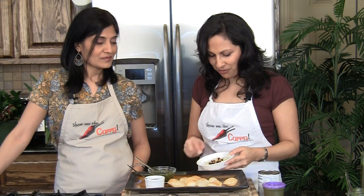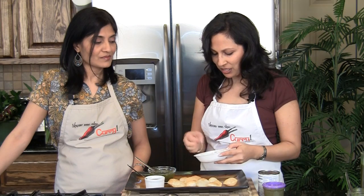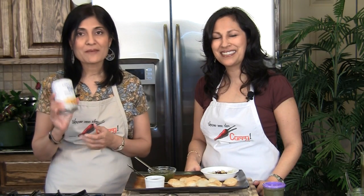Over here we have just some boiled potatoes that we've cut up, and some kala chana also boiled. The kala chana is what we usually use, but again, you have to soak them and boil them. And if you want this really instantly, you can use a can of garbanzo beans. These are chickpeas, and just drain them out and wash them, and you can also use that with this.